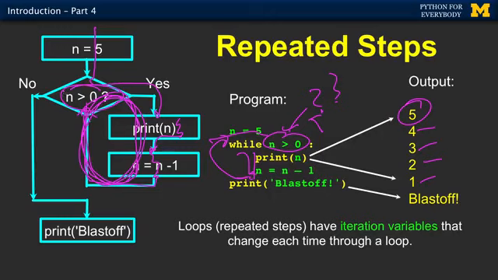Because n has become 0 by the successive iterations through this loop, n is not greater than 0. So this switches from true to false, and when it's false, it goes out and exits the loop. So over here, it goes 5, 4, 3, 2, 1, and then out she comes, okay? And as soon as this becomes false, the loop exits.